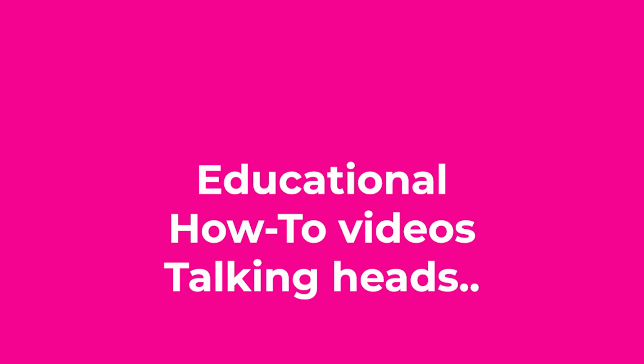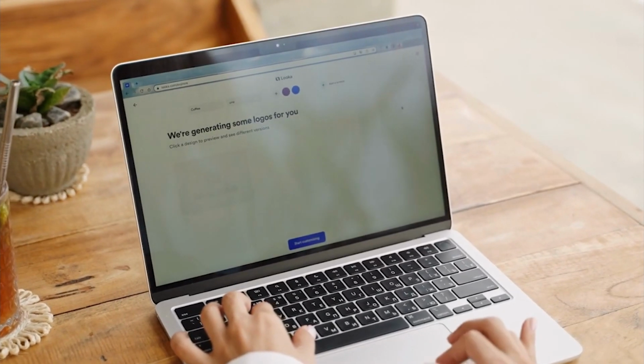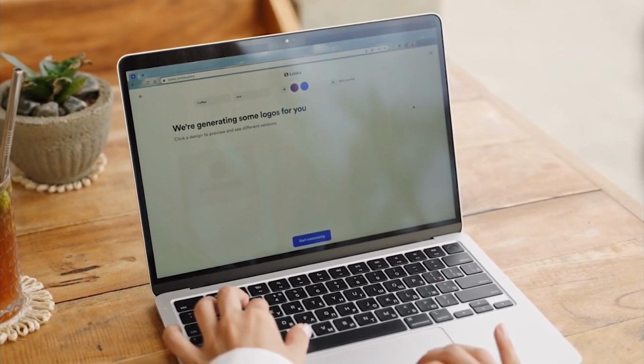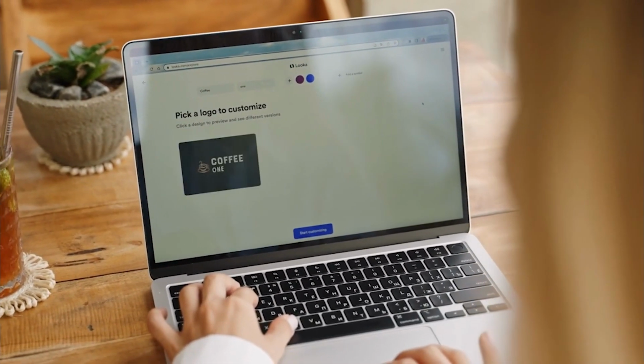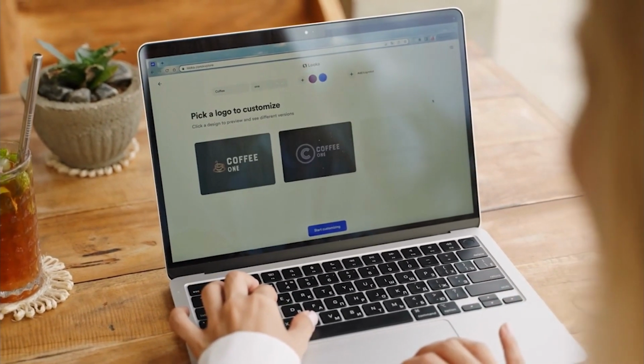So for example, you may be someone who teaches others how to use Canva, and you want to create a video that walks people step by step through how they can use Canva online. So you're clicking on different buttons and showing them what to do. For me, it might be that I'm creating a video on how to optimize your LinkedIn profile. So I walk people through the whole LinkedIn profile, create a video of it, and then I need to edit the video.